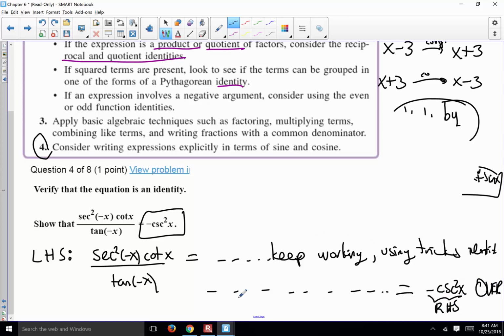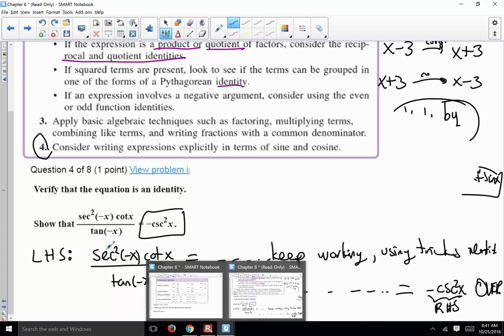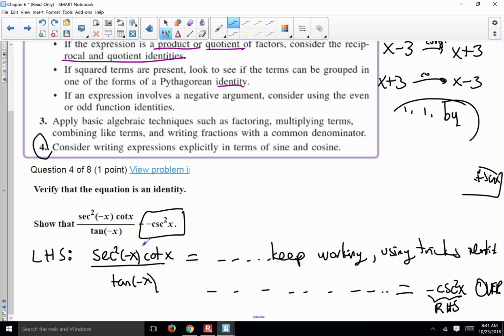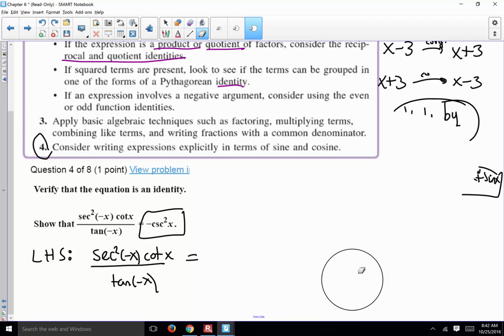I need to see reasonable, mathematically right moves in the mid-step. Do flip things, cancel things, combine things, get common denominator, whatever you do, I don't care. On the very end, I want to see minus cosecant square. Some people sometimes cheat. They put this here and then do some bad algebra here, but it makes no sense. And here I've proved it, but that's not true. From one equal sign to another, everything must be mathematically right operations. Alright, so you know what to do.